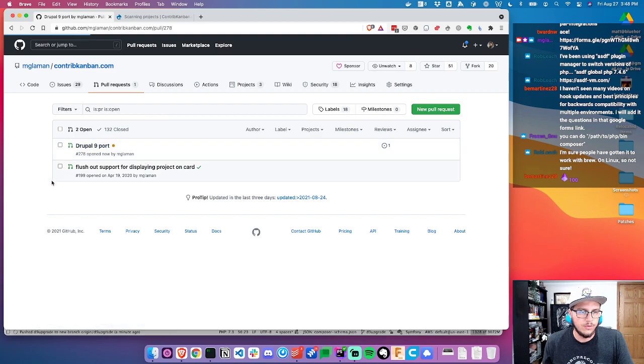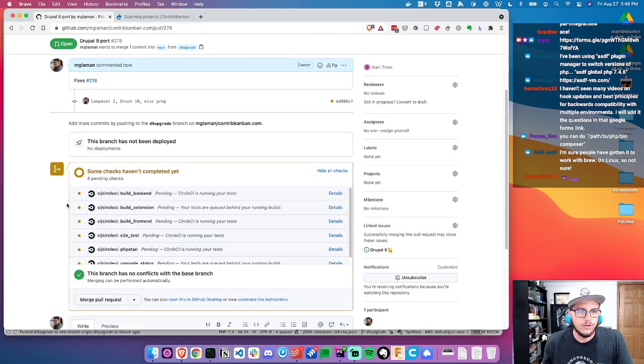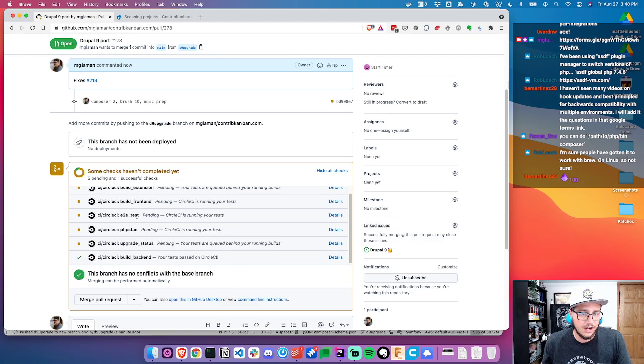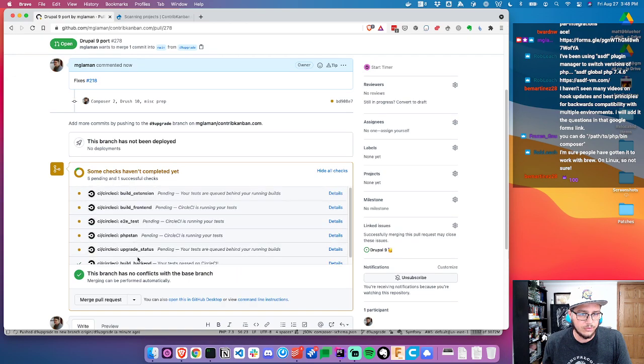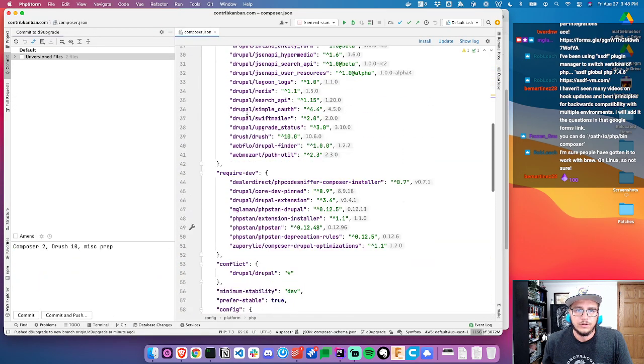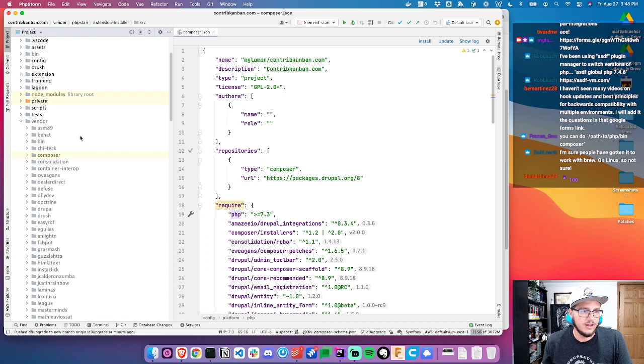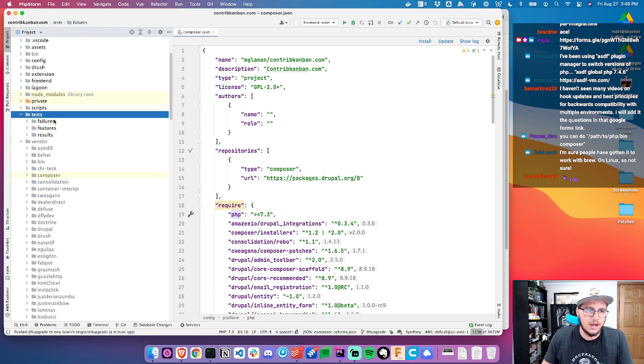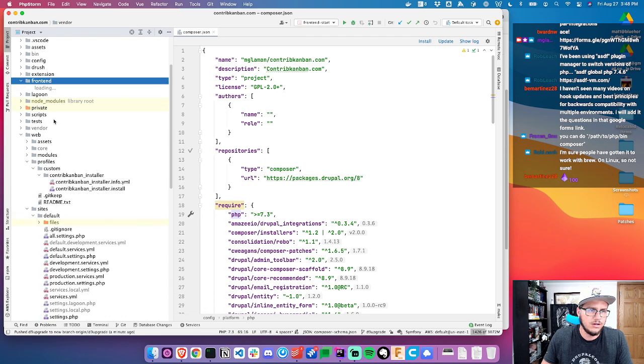So we'll just see what CircleCI comes up with, because there's an end-to-end test. We have PHPStan, upgrade status, building the back end. So there are various tests. I actually forgot that I have some front-end tests running.